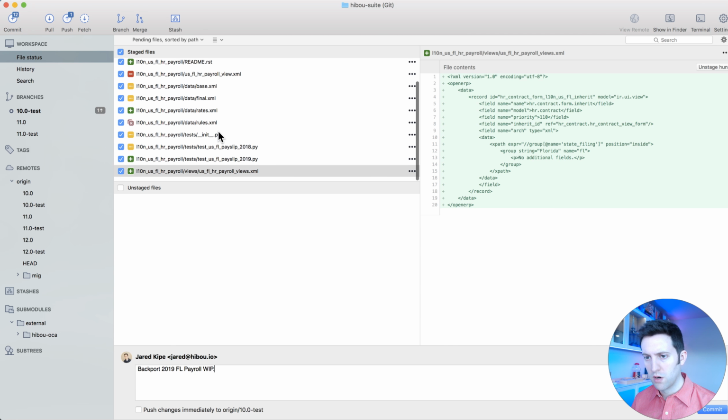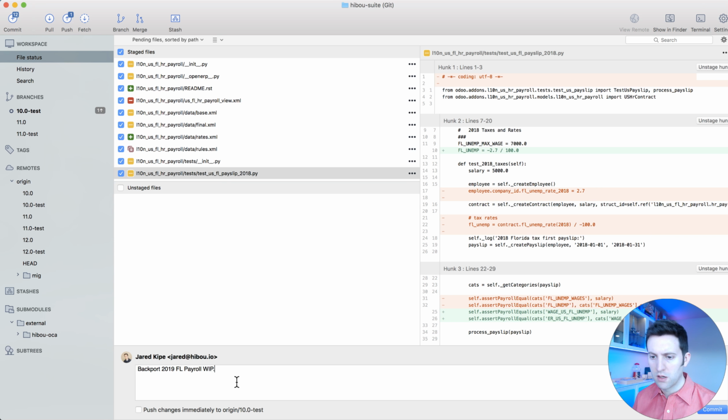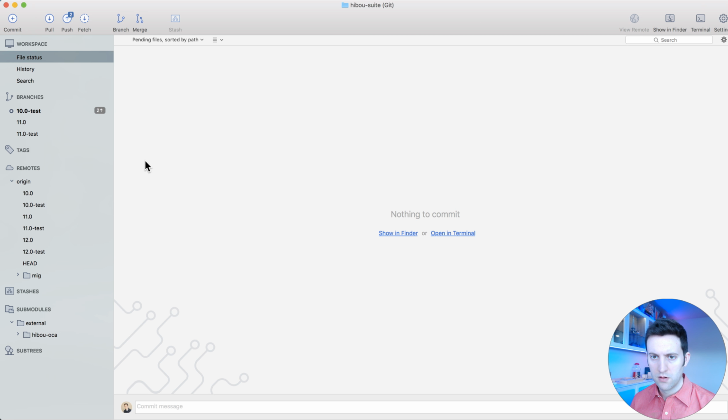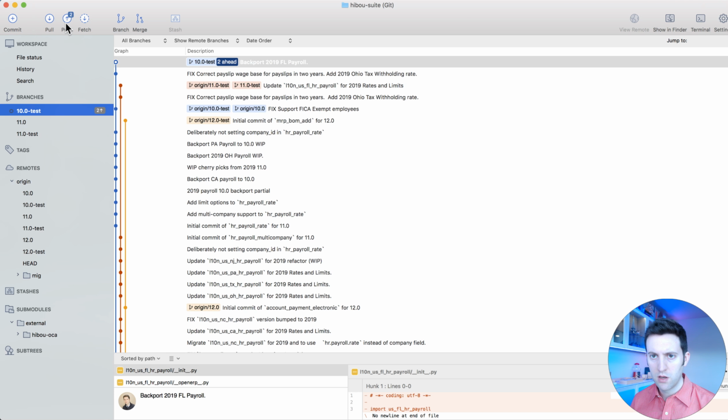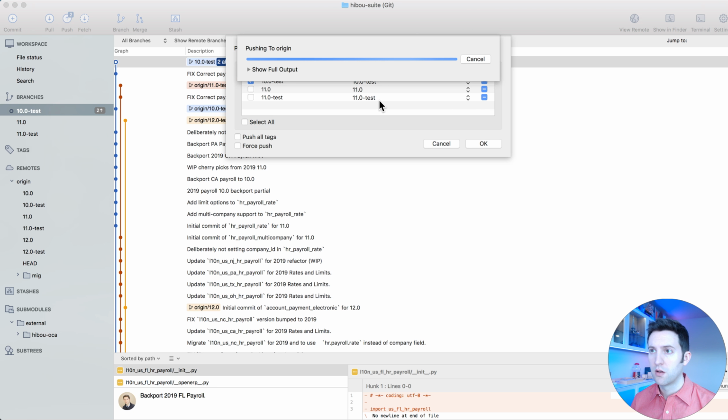It's only really a work in progress because we haven't tested it. I have tested the Ohio and stuff now, but it's not like I'm going to go back and change the commits. So I guess we're just going to drop that. And we will commit this and leave that hanging out for the time being. Push that, test.